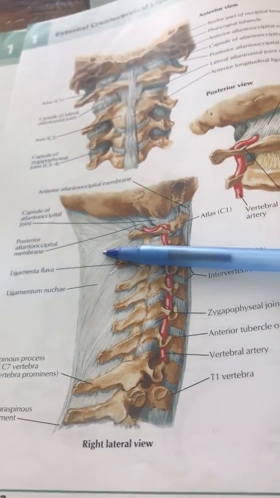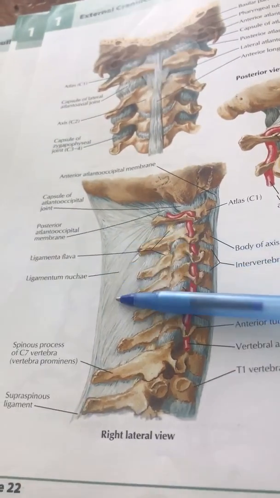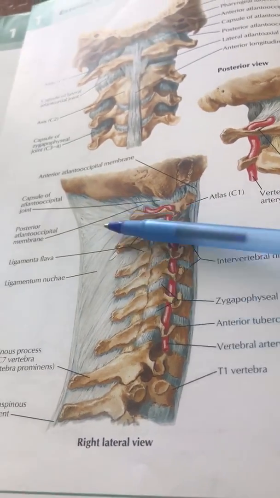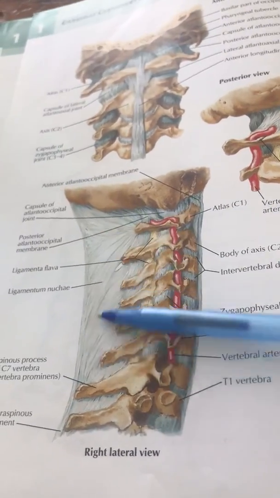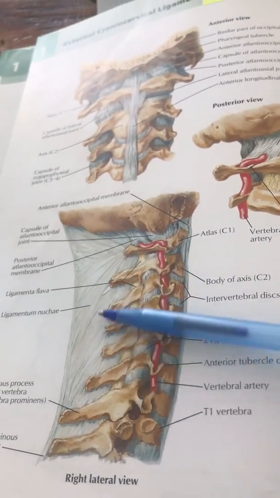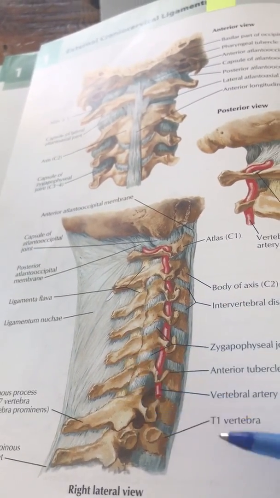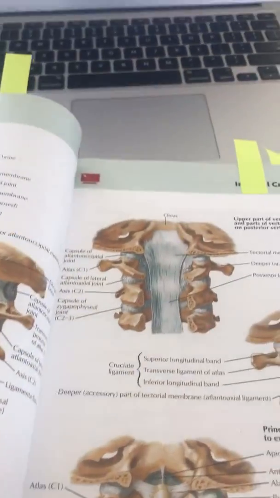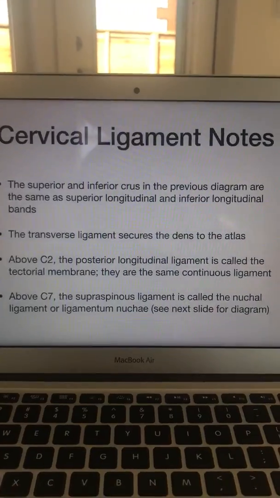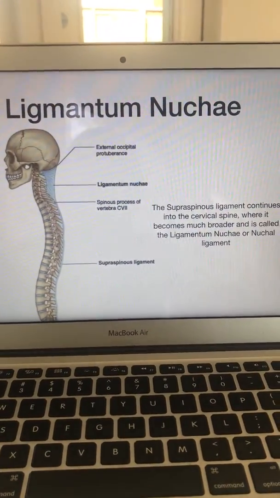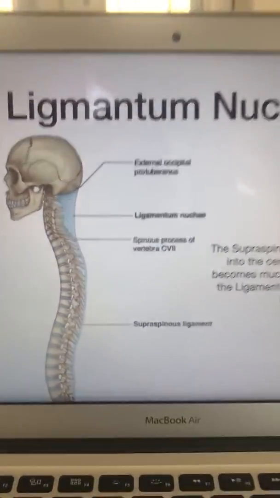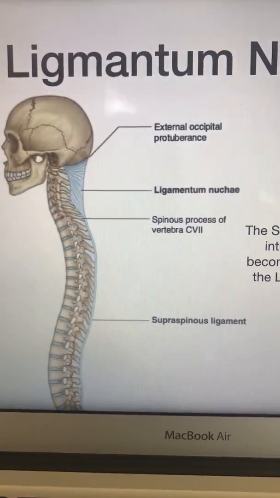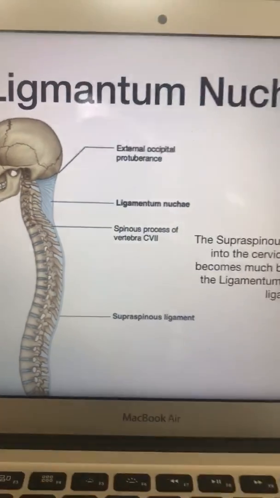And if you haven't already, you'll see that the ligamentum nuchae is an attachment point for some muscles like the upper trapezius. And it's just this big broad band of fibers here. All the other ligaments like interspinous, intertransverse still exist throughout the whole spine. So they still exist in the cervical spine. So there's that picture of the supraspinous ligament becoming the ligamentum nuchae. So a big kind of broad band.